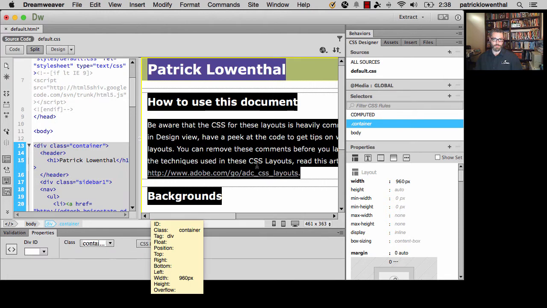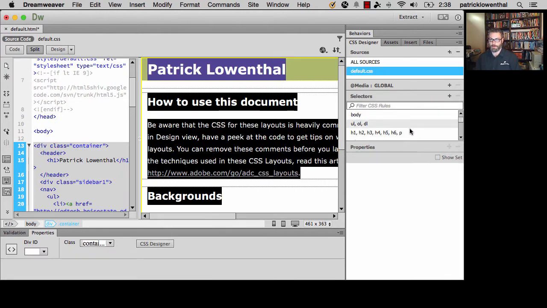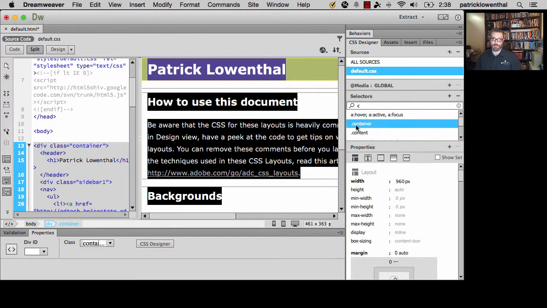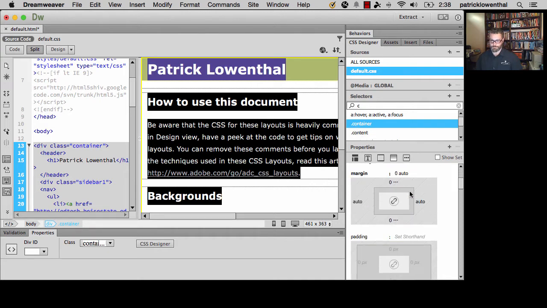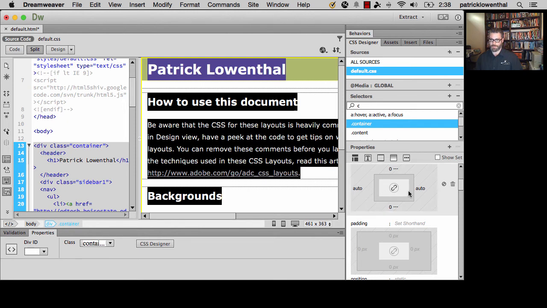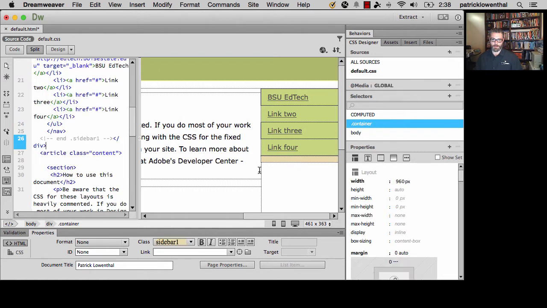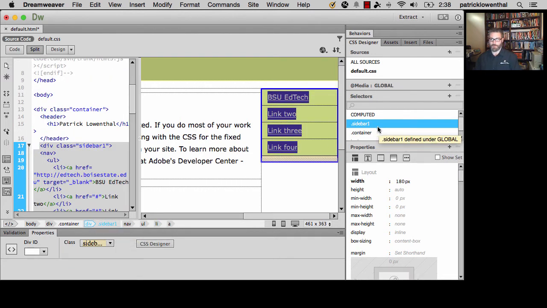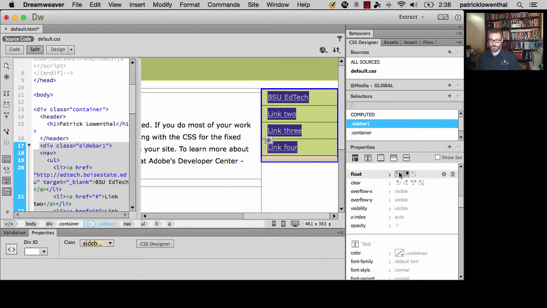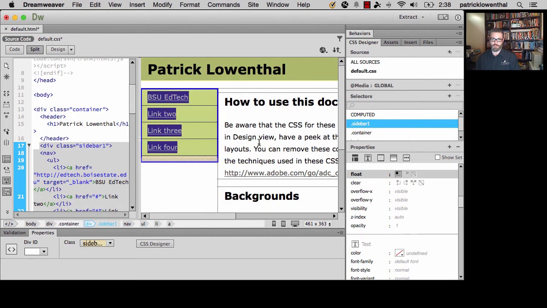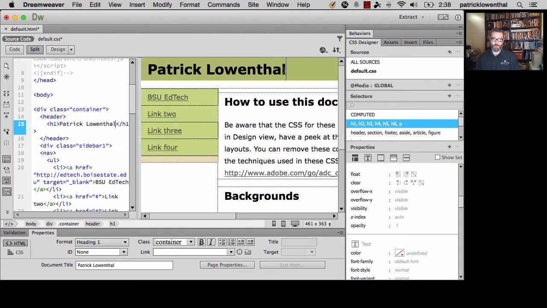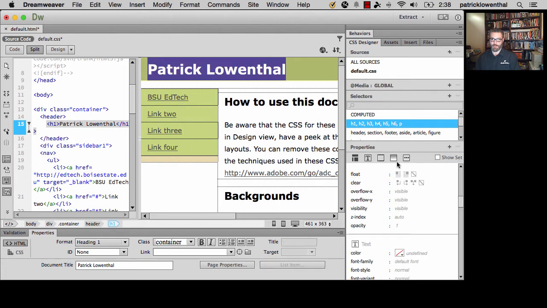Now what I'm going to do is click on my container, click on default, and you can try to scroll down, or you can look for here, and you can see that rather than using an ID, it's set up as a class, but the width is 960. It's set up to center, that looks good. So now I'm going to click on the sidebar, and look where it says float. I'm going to have it float left, and that just moved everything over the way I wanted.